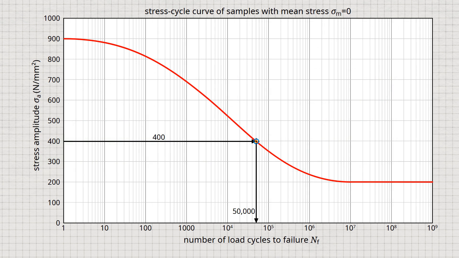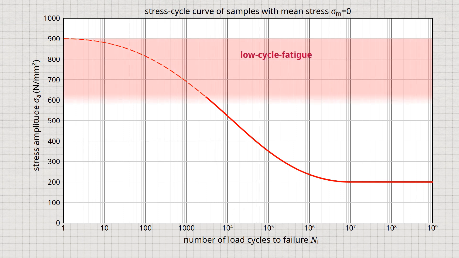In principle, three areas can be distinguished in the stress cycle diagram. At high amplitudes, the sample already fractures after relatively few load cycles, characterizing the area of so-called low cycle fatigue. In this area, a sample can only withstand a maximum of 10,000 to 100,000 stress cycles. This area is of little importance in practice and is therefore almost not tested, as significantly higher load cycles are required for most applications. More stress cycles are only possible if the stress amplitude is reduced accordingly, as shown in the rapidly falling Wöhler curve. This decrease indicates the area of high cycle fatigue, and the transition from low cycle to high cycle fatigue is always smooth.